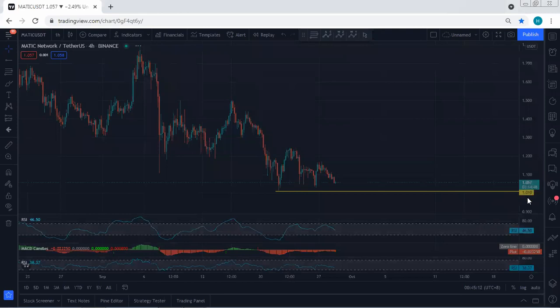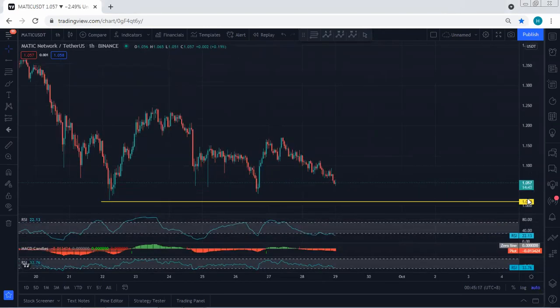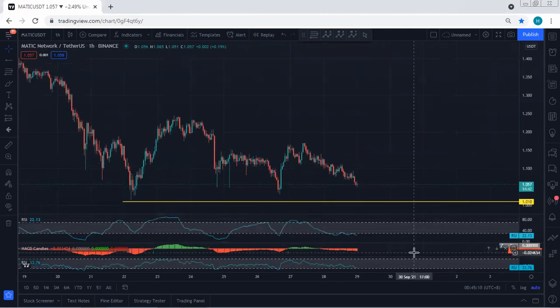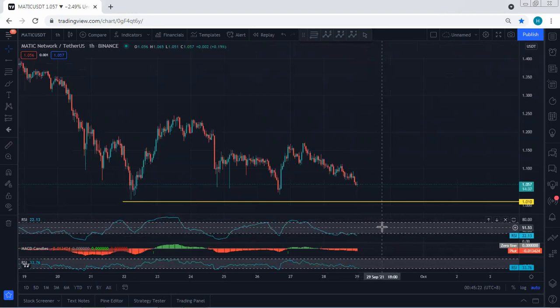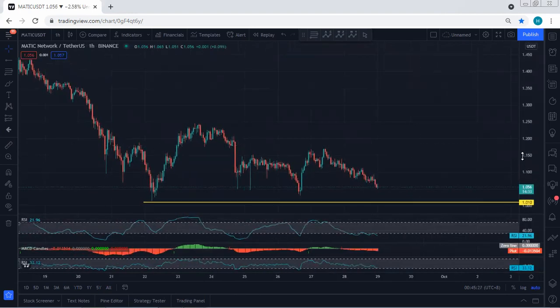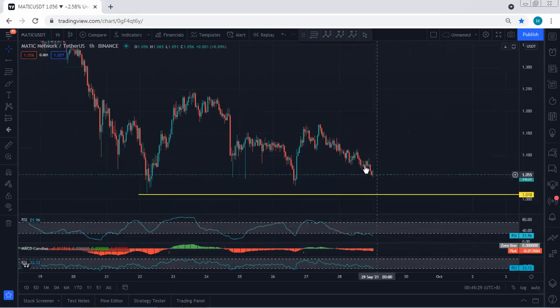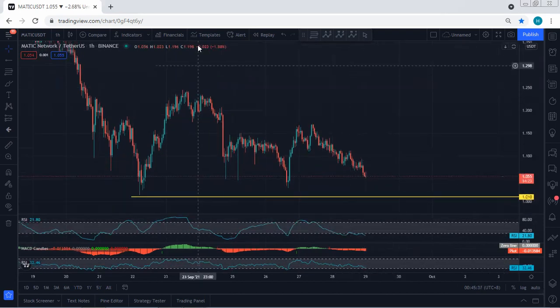Okay. But if the price retests the previous low, based on the 4 hour chart, mostly we can expect to see the divergence. How about the 1 hour chart? Even based on the 1 hour chart, this is what we see. If the price retests the previous low, mostly we will see the divergence. Anyway, whether we should buy or sell right now, mostly we are not interested in looking for sell, but we don't see any trade setup for either buy or sell.